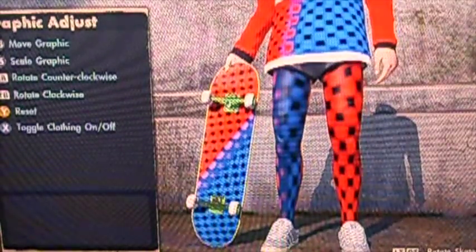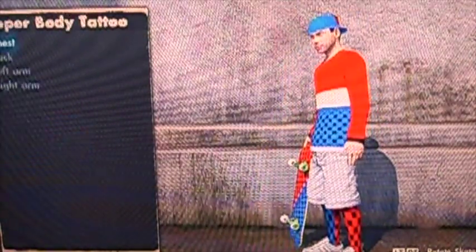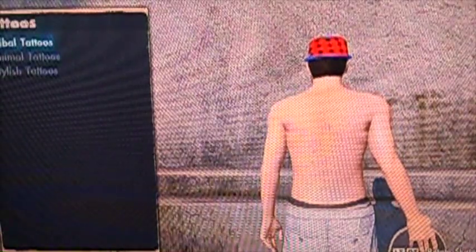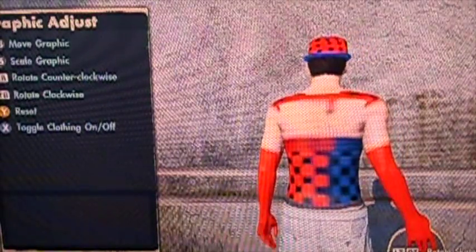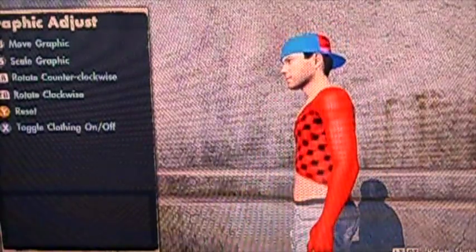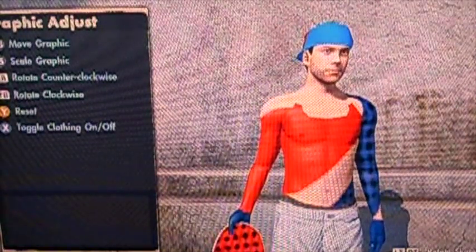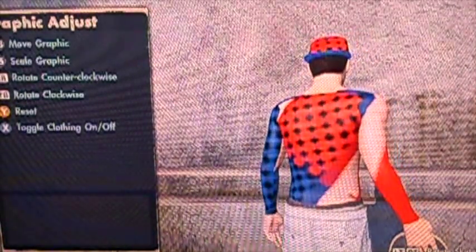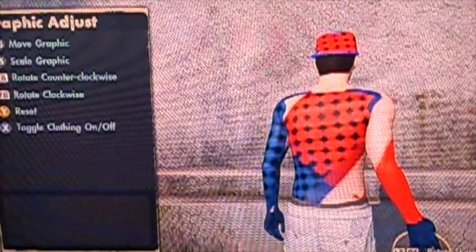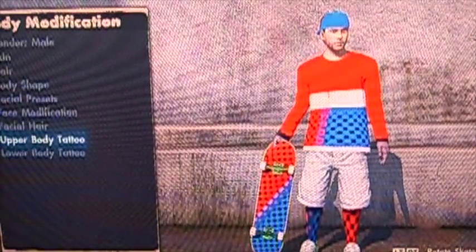You can rotate it too, so you can do anything you want. I'm going to keep it as this. We can do upper body too — go to body mods, go to upper body, and this time I'm going to do number four because I haven't done four in this one. As you see it makes his arm red. If you want to rotate it and make one arm red, all you have to do is rotate it a little bit. And there you have a blue-red. You can make your hands purple too. There we go — I like that more. It looks like a Pepsi can. As you see he looks really better now.